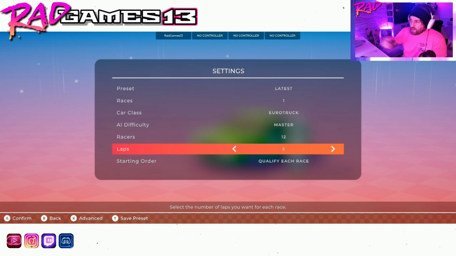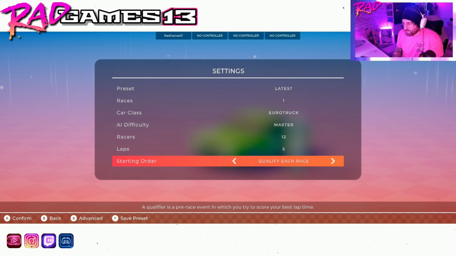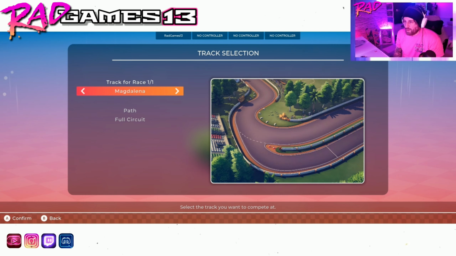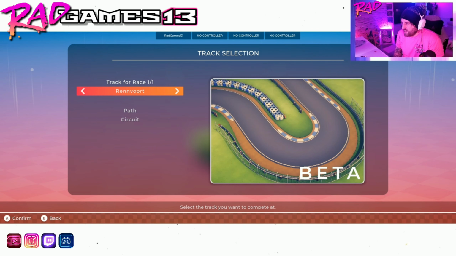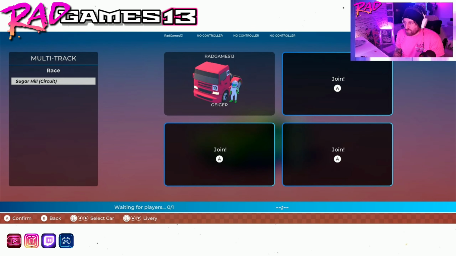I'm going to play it on Master. I haven't quite got to the Superstar level yet. We'll see how we get on. I might not be at the Master level either, but like I said, we'll jump in. And I don't really ever know what track to go on. We'll try Sugar Hill. So yeah, I've just got my pink livery.